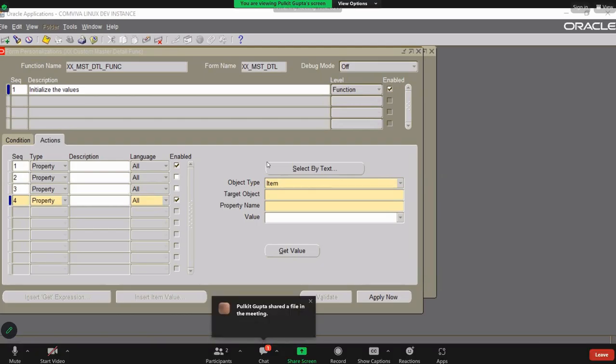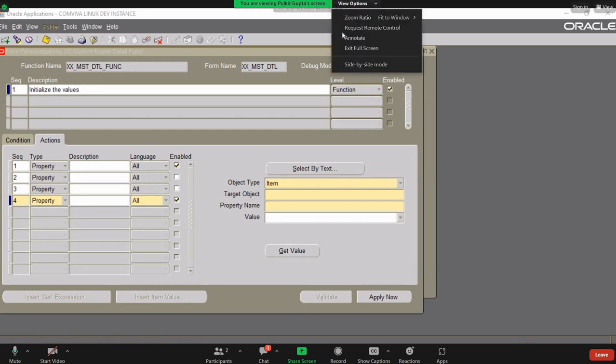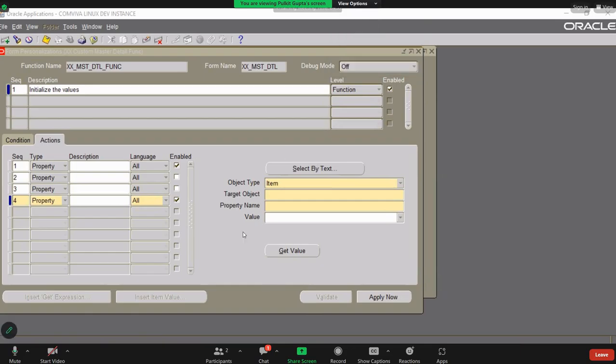Please check, have you got it in the chat window? Sorry, I have pinned that document. I have downloaded it from Oracle Support. I have downloaded the form personalization. I have pinged you in the chat window. Please check, have you received it? Okay, we'll check. Please check right now.